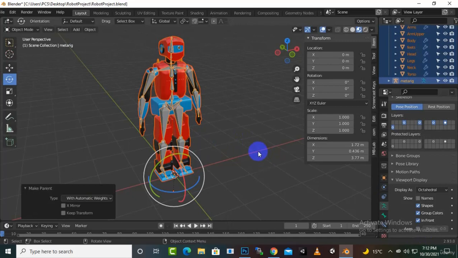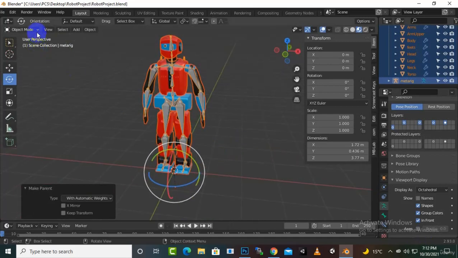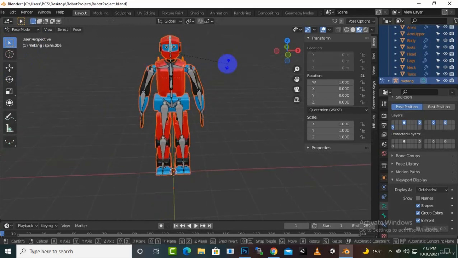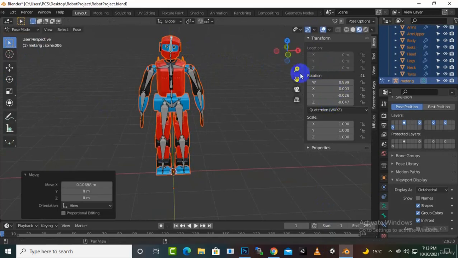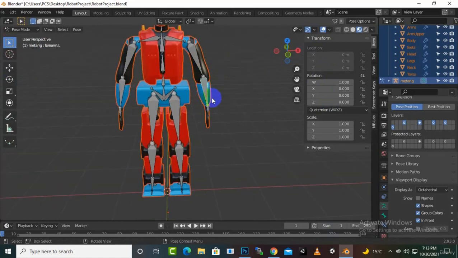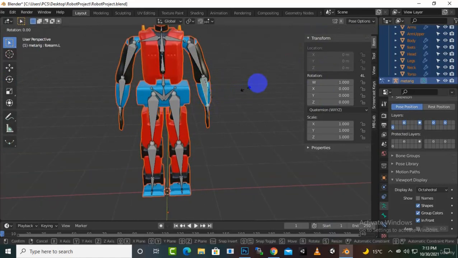So now if we go to pose mode, and select any section, you can see if we move it, our character will also move. Yeah, you can see very nice movement. So in this way we can rig our character, and we can select this section, press G and then move.